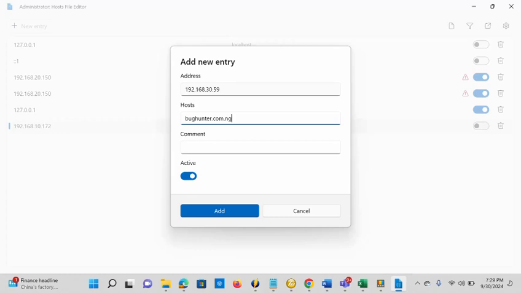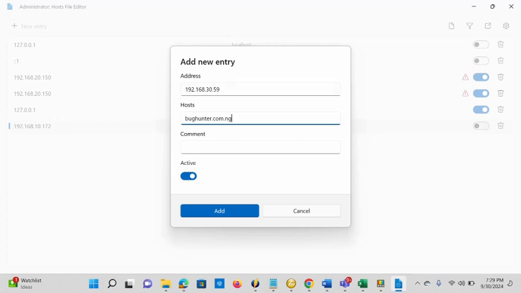It's straight to the point, and you can easily come here and add the details that you need. Unlike Notepad, where you can introduce an error into the file, with this the file is not open for you.